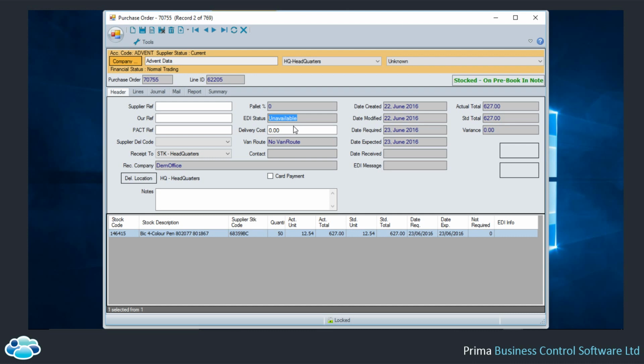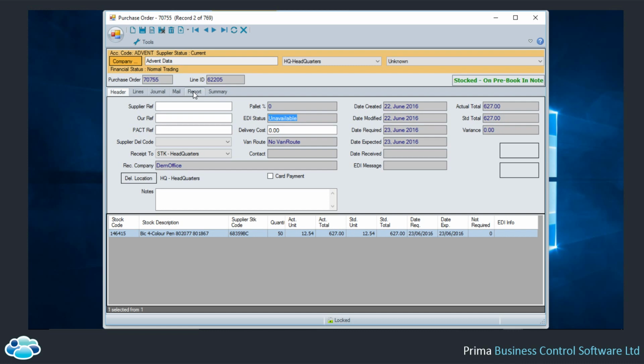So essentially if it's set to unavailable, it was emailed through via the report, or telephoned through. The order's still in Prima, you could still match it via the match button, but it's not going to match automatically because it has to be EDI to EDI to make it work.